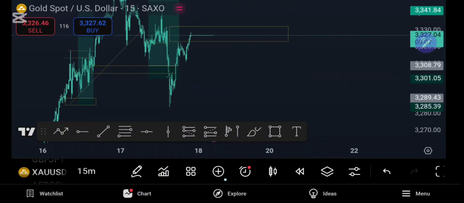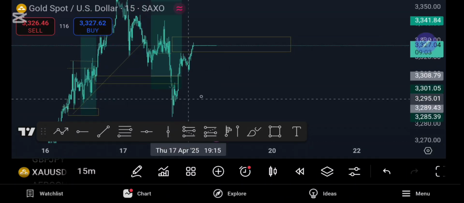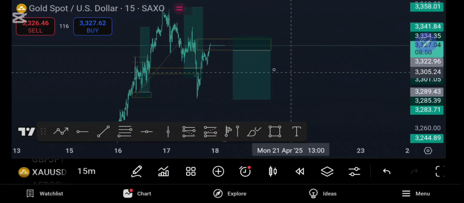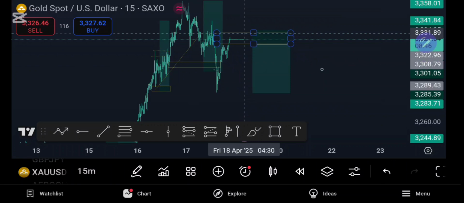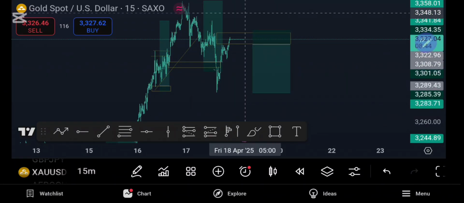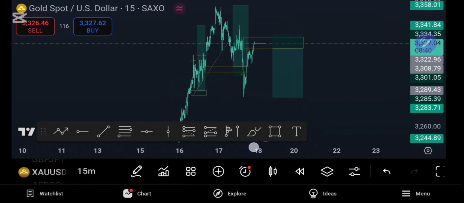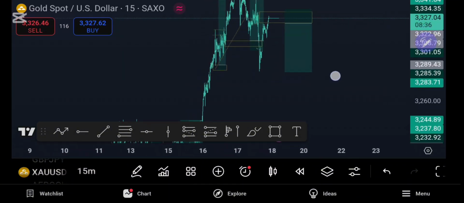Right? Well, today is bank holiday, so I wouldn't be doing anything till Monday. So particularly what I did last week, I'm now giving a kind of trade for next week Monday, if price maybe continues to hold on, but it's bank holiday, so it's better to stay off the market than to try to enter a trade. So these are my trades.